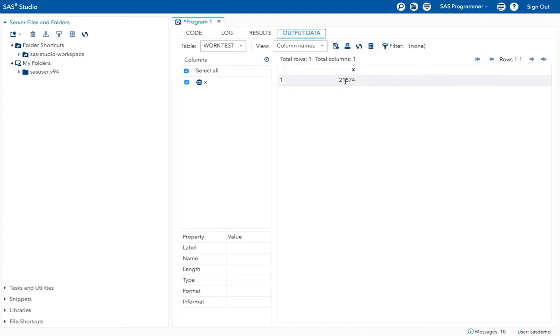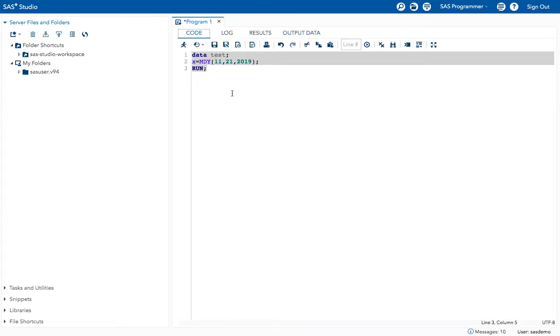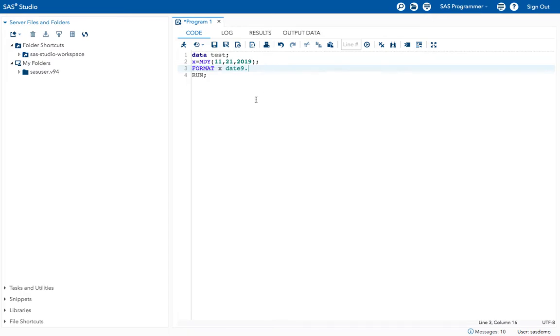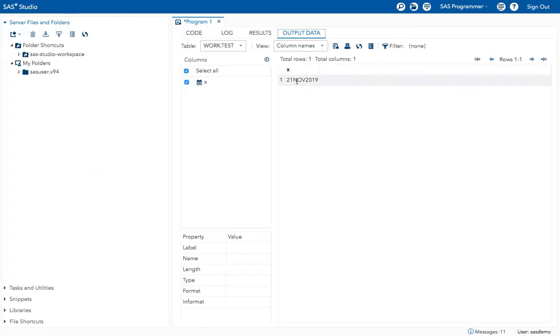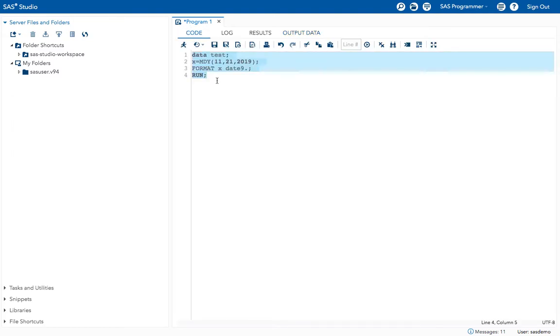This is the SAS readable format, but we don't understand it, right? So for that reason we have to mention the format statement. Format X date9. Now I have printed the date value here. As I told you earlier, if you don't know about format and informat, please refer to the day 5 class. Then it will be easier for you to understand.